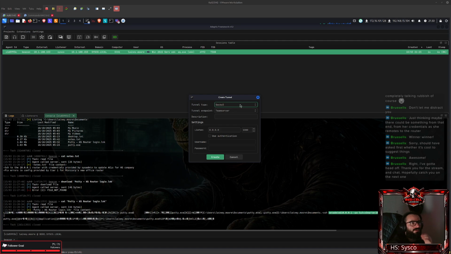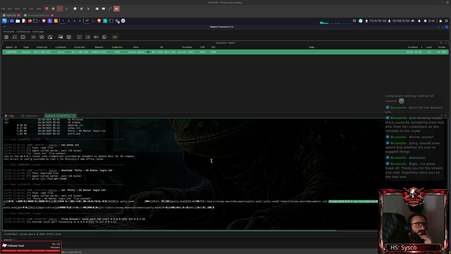Access, create tunnel. Listen, port 22. So we've created a port forward so we can try to access that SSH from our local attacking machine.